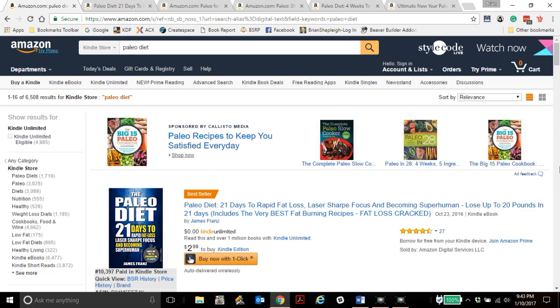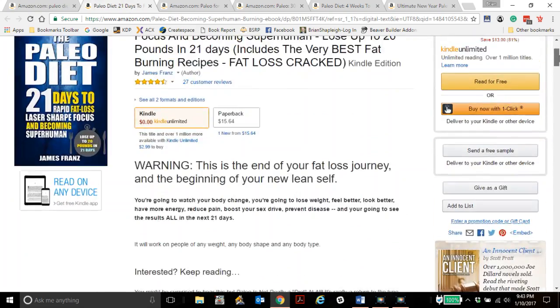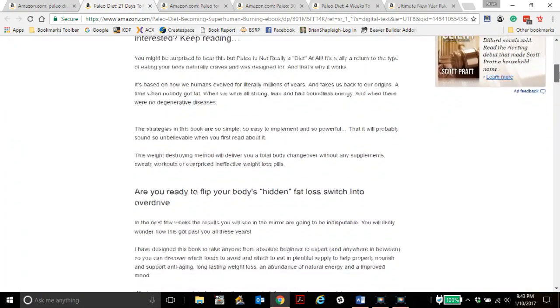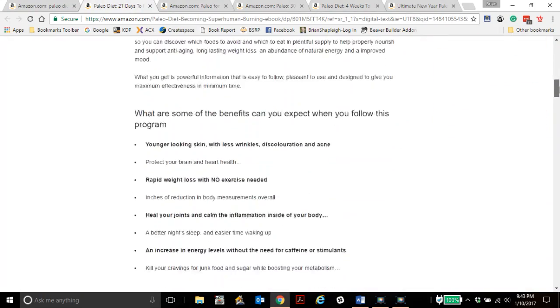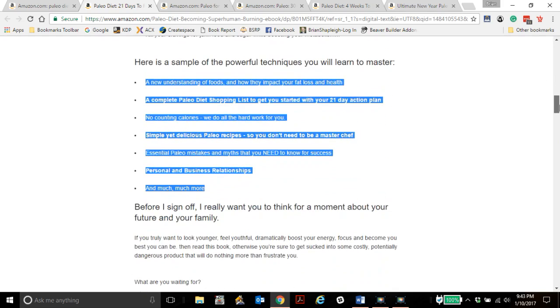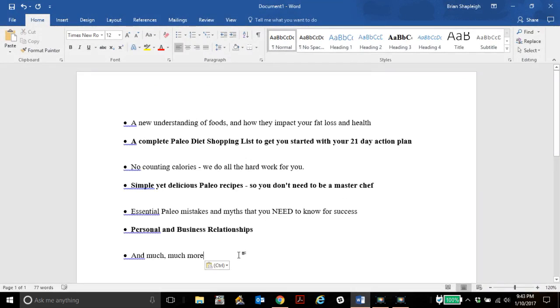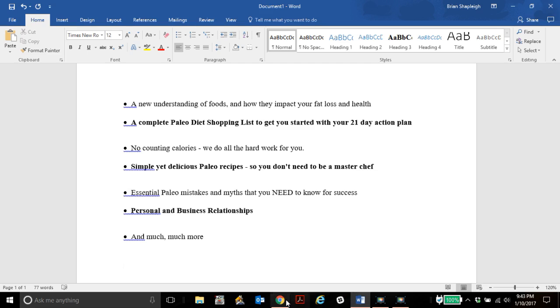So this is what I do basically: I'm going to go here and open up this book right here. And all I do is I'm really scanning the description, and initially I'm going to look for bullet point lists that I can use that are going to give me an idea of what the content is. So when we look at this book, here's some of the benefits. So probably not going to look at that initially on my first scan, but here, as you can see, here's some powerful techniques that you'll learn to master. So all I do is just copy those, and then I'll go into my outline, and I'll go ahead and paste these right here. And I'll do that with a couple books.